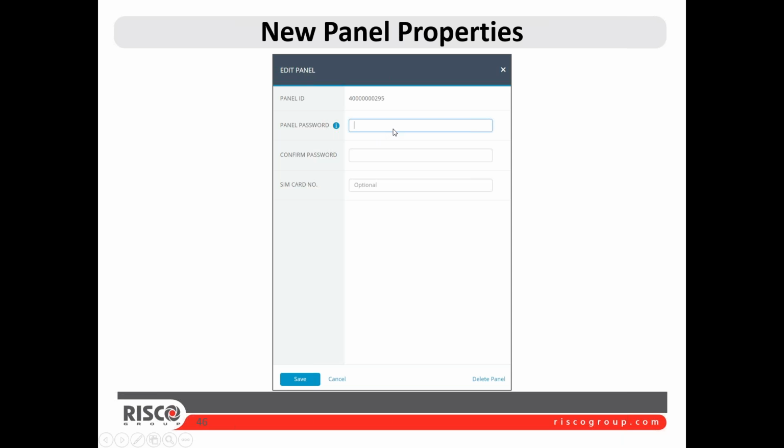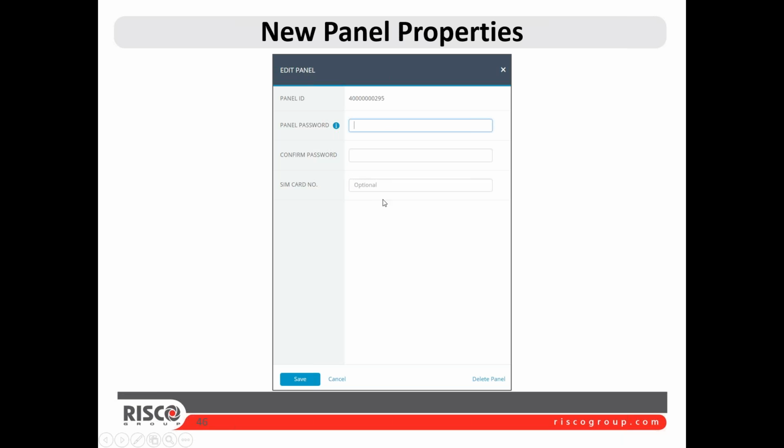Now, if you decide to change that, you can change it to be something completely different, but you need to make sure that you put the same CP password in this field as well. Okay, so it needs to match what's out in the field. The default is 6 capital A's. So when you're adding this panel, you simply put in the 6 capital A's and away you go.